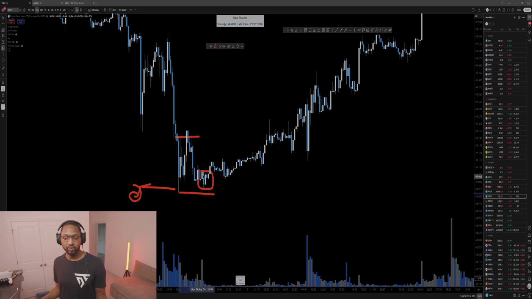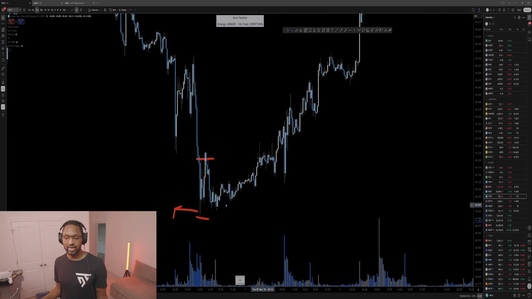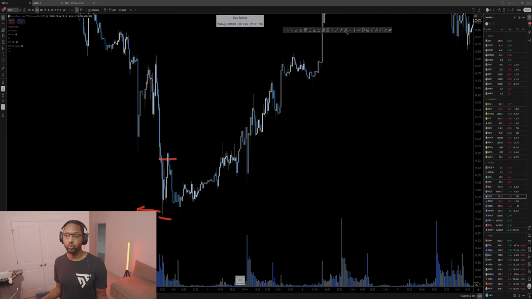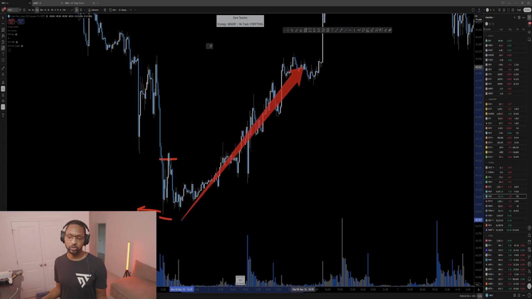No, that is not the lowest down candle. The lowest down candle is the candle that has the low to it. So if this candle here actually put in a low, then yes, this would be the lowest down candle. But that candle did not put in a low. So what maintains the low, the last down candle, would be this 12 o'clock candle here. So we see the last down candle get put in. And then what do we end up seeing the market do? We end up seeing the market trend higher after the last down candle.